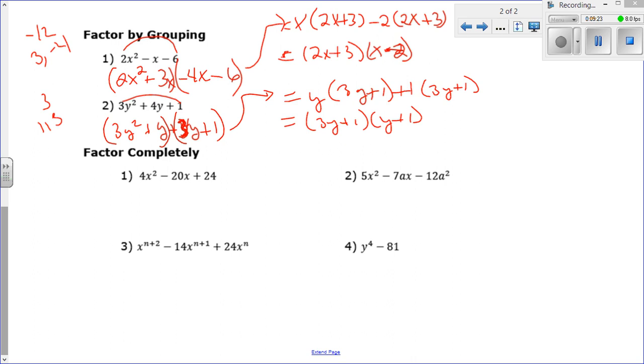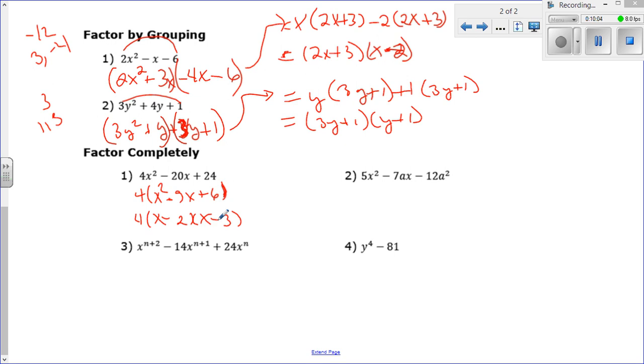And in number 1 here, I have a GCF of 4. So I have 4, and then x squared minus 5x plus 6. I have a trinomial left on the inside. In that trinomial, I see if I can factor it. Are there factors of 6 that add up to 5? Yes, there are, and they are 2 and 3, so it's x and x, a 2 and a 3. My last sign's positive, so my signs are the same. They take the sign in the middle. There we go.